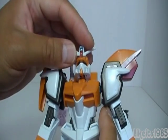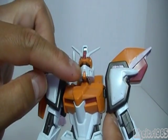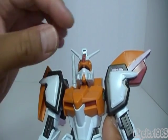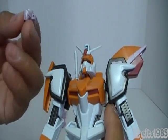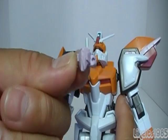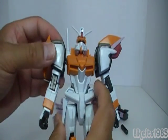And for the face of the head, you can see here we've got white and orange, which has been converted. Normally in the Regen Duel Gundam you have this purple faceplate, so I removed that and replaced it with the white and the orange.